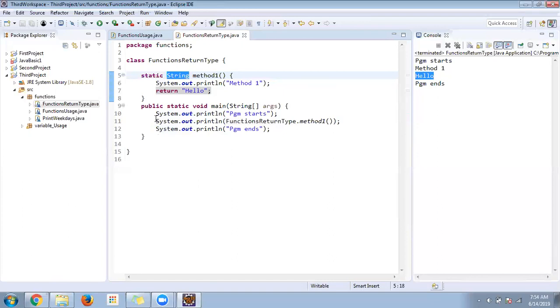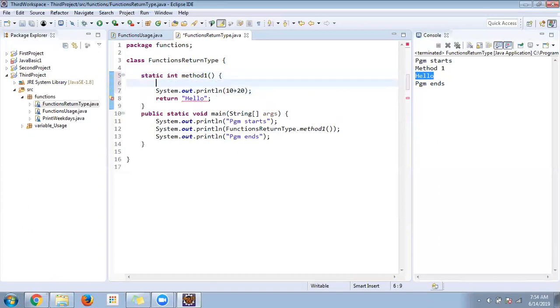Yeah, so in a real-time situation, what will happen is, for example, an integer, and here I'm going to give 10 plus 20. I'll make it like this: integer a is equal to 70.